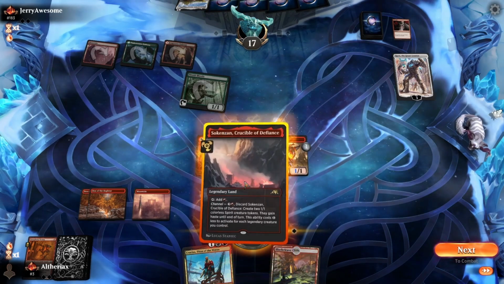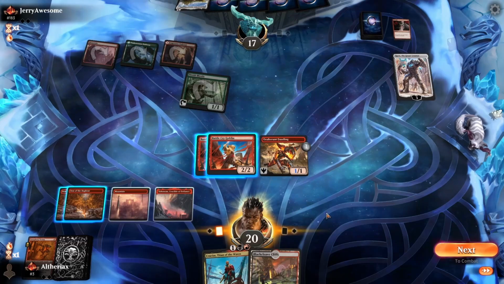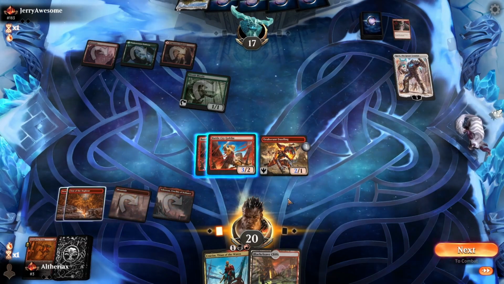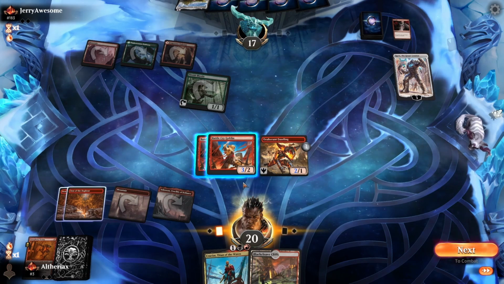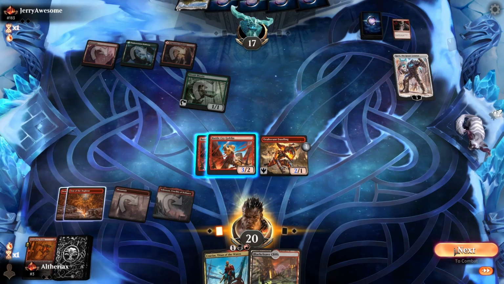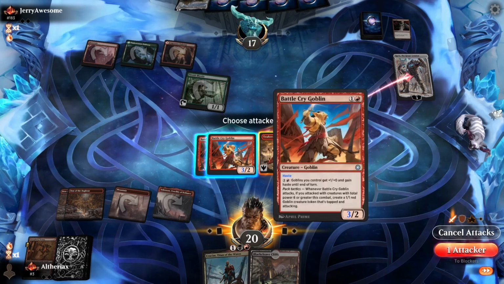Either way, I think that might just be too slow, right? We definitely want to pump before combat to get both the Battlecry triggers, and we definitely want to kill the Khan. I'm just trying to figure out if we have lethal. I think we're just short of going lethal if we go all face here. So I think we do want to attack Khan with at least one of these. Just double checking. Yeah, we're just short of lethal if we go everything face. So we definitely want to take out the Khan here.